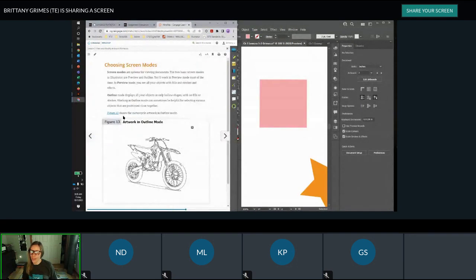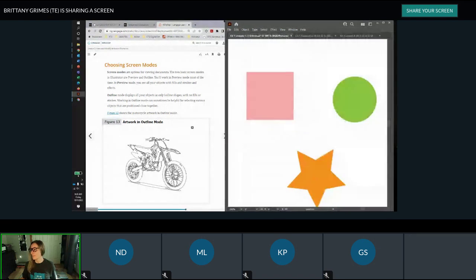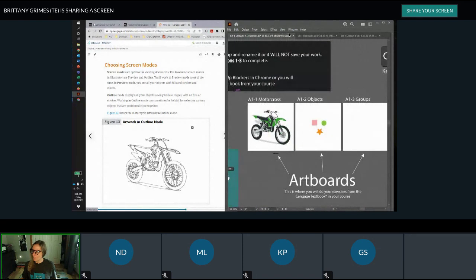All right, so this is one of those things that people use, and it makes everyone think that their Illustrator is now broken. So I am going to use tab, actually. I lied. I said I didn't use it. I'm going to use it. All right. So let me show you what something looks like in outline mode.